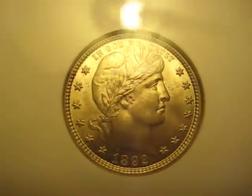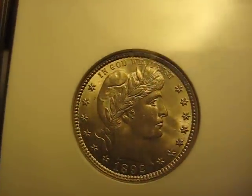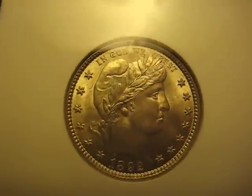After the seated series, we have the Barber or the Liberty Head series. Again, it's a reoccurring theme. You've seen this on the dime, which I showed in a previous video. This is a relatively high grade. This is 1892. That's the first year that they came out with this. And this is an MS64 in an NGC holder.